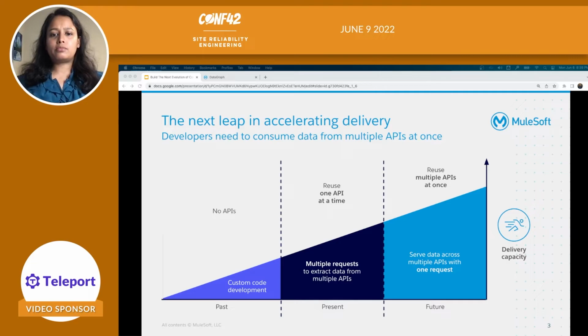Looking at the future, we would like for the consumption of multiple APIs to happen all at once. We are past the custom code, that's a non-starter. We have moved into the world of REST APIs, which is a great start. But we can only reuse one API at a time. And this translates to multiple requests and custom logic to extract the data we need for our projects.